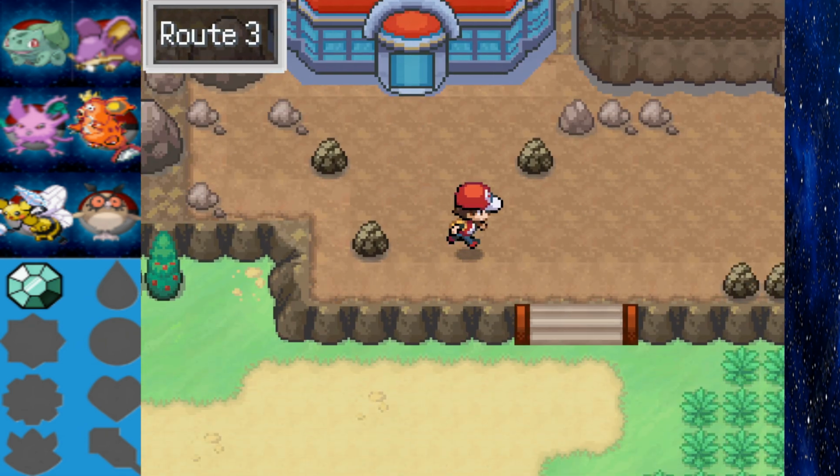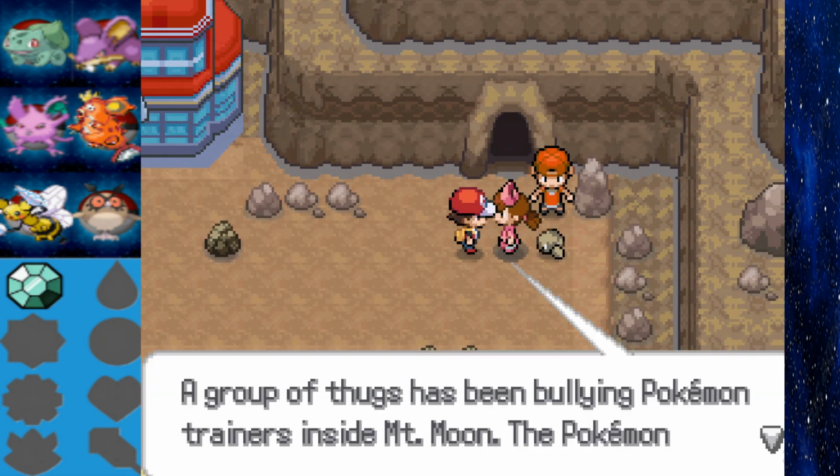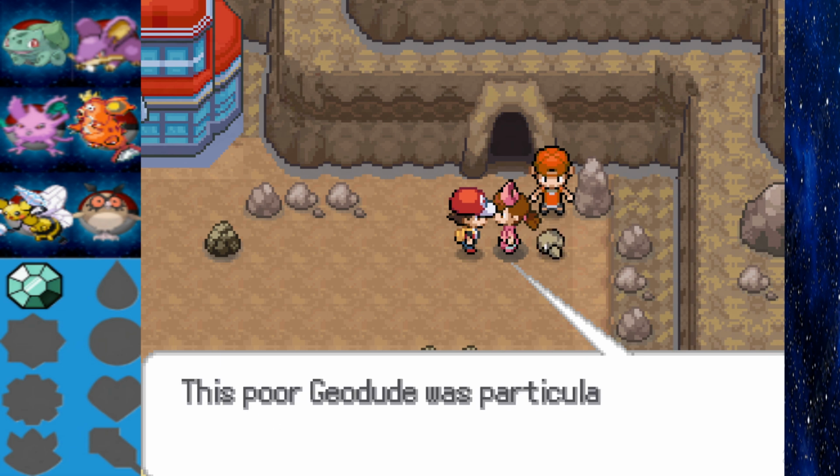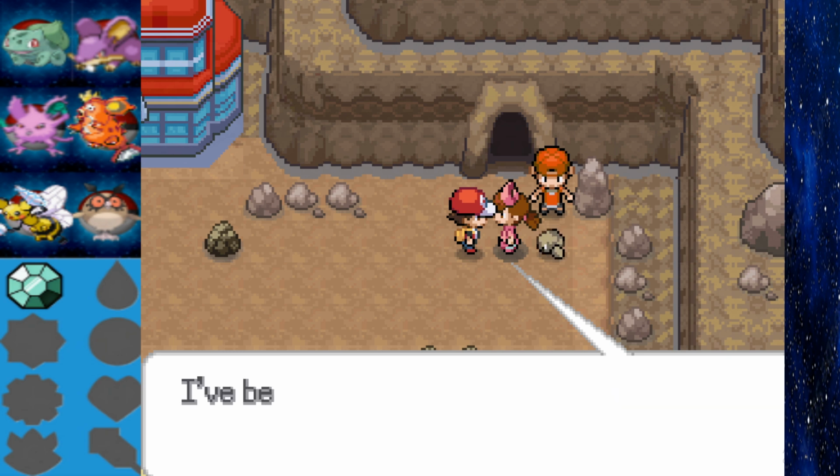All right, guys, let's see what we've got going on over here. A group of thugs have been bullying Pokemon trainers in Mount Moon. The Pokemon Center is completely overrun. Its poor Geodude is particularly badly injured by an attack from the thugs.